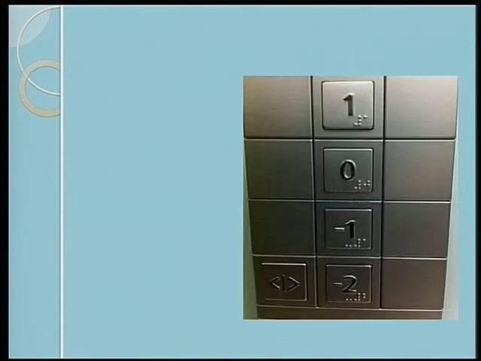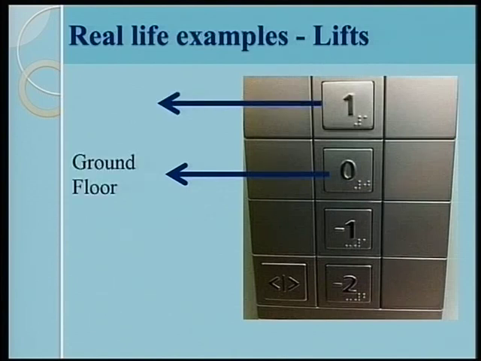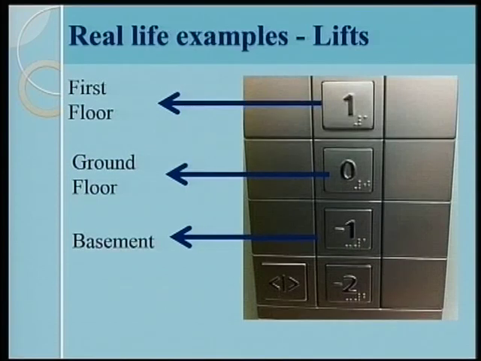Another example where we can use negative numbers is in lifts. I'm sure you have seen in a building where you have used lifts and you have positive numbers and negative numbers. 0 is used to represent the ground floor, 1 is used to represent the first floor, and the negative numbers represent the basement, that is underground.